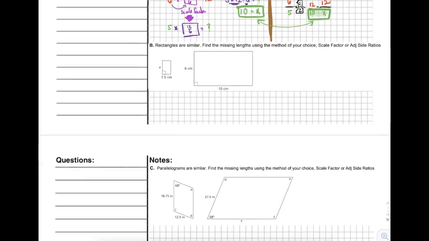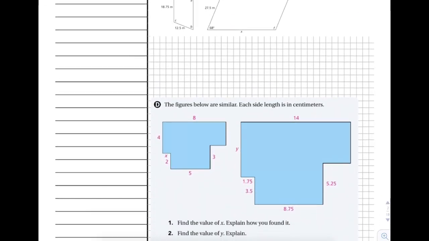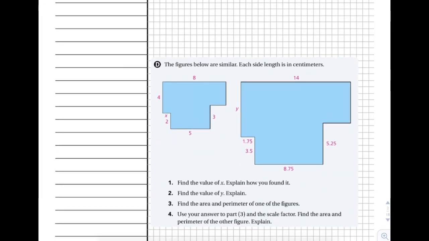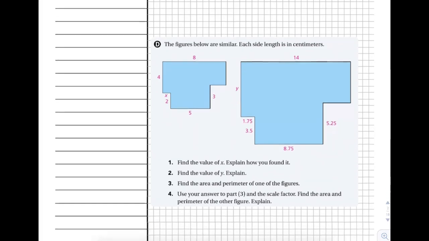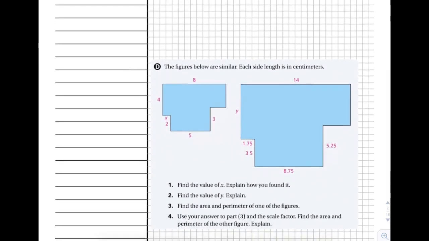So again, B and C you will complete on your own. You're going to work on D as much as you can. I'm going to go over this in class again next class, but I'm going to go through the work here now so you can see it. So pause the video, get about 10, maybe 12 minutes to work on B and C, and then hit play again. We'll work on D.